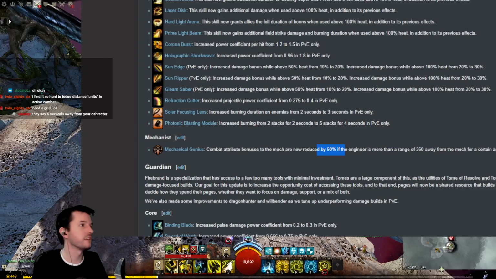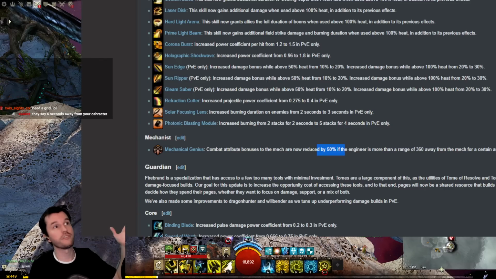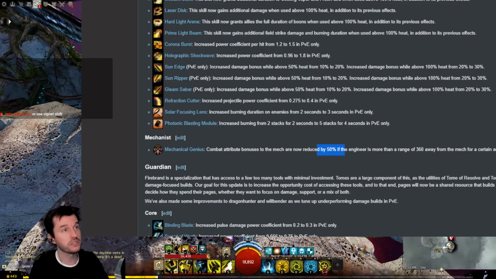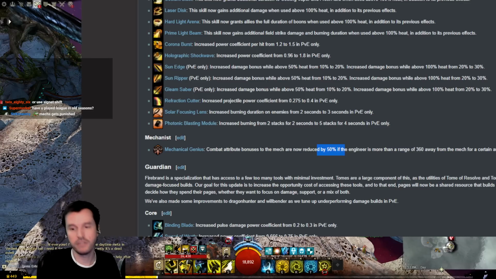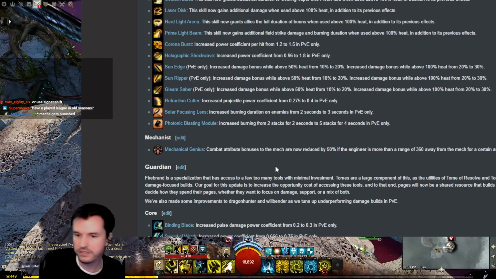That also means there are some really high-end fights, for example, heal mech, where you might leave your bot on the boss giving barrier and stuff to your allies, and then you go running around the room to do some mechanic. You can still do that, but your bot will be getting weaker as you're running around. Or use shift signet. You could use shift signet, but there's no reason to do that when you could just use a skill that has no cooldown and save your stun break for another time. But that's what's happening to mechs.